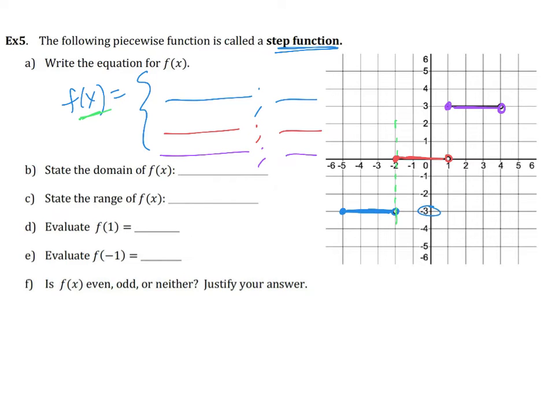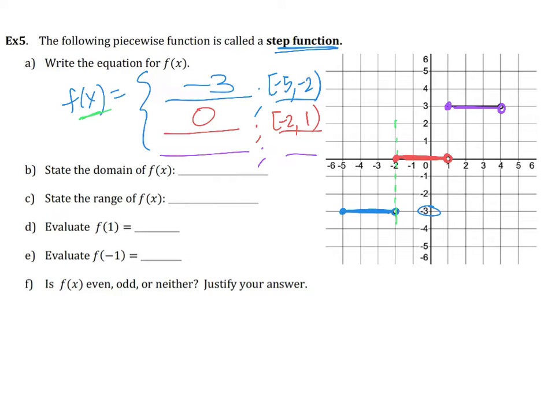It's a constant of -3, so all I do is put -3, and it's a constant from -5 to -2. Includes the -5, excludes the -2. For the red portion, it starts at -2, ends at 1, but it's inclusive at the -2, exclusive at the 1, and the constant y value that it's always going to be is 0.